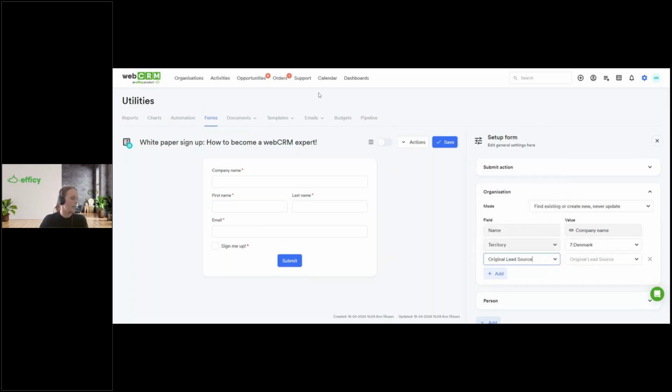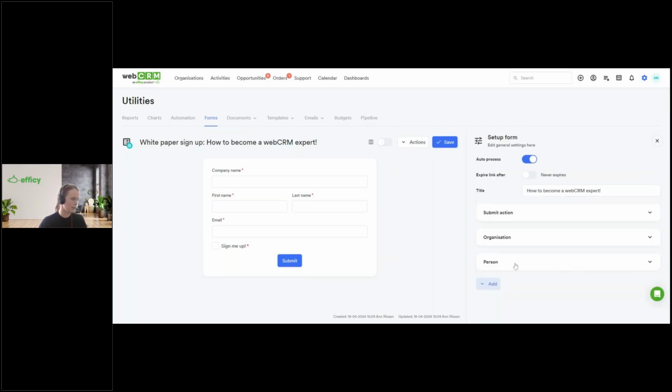And because I know that this lead is coming from my web page, then I can just choose that I want this to be for my website. So every new prospect created from this form will have the original lead source called websites.